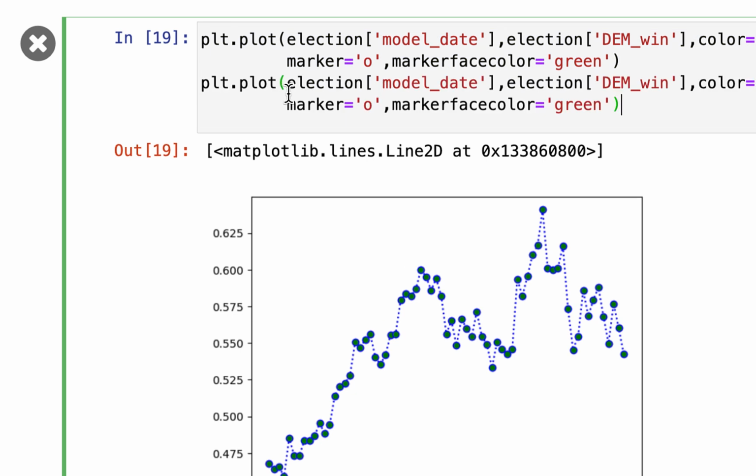Now this time, just change one thing, right? Because I want to also visualize the winning chance of the other candidate. So then what I need to do is just to change the Y input, right? So Y input this time, let's include REP. So then color, of course, I guess we usually want to do red for Republican candidates.